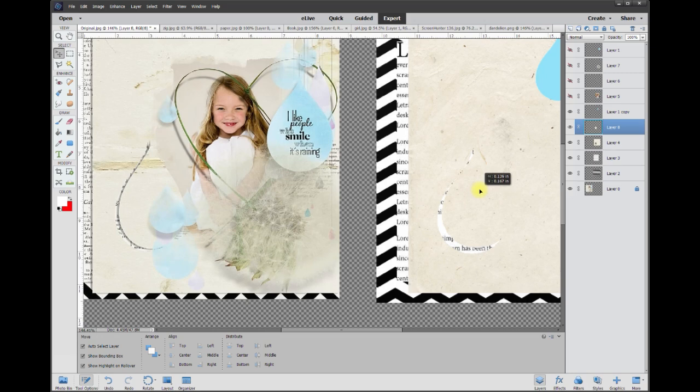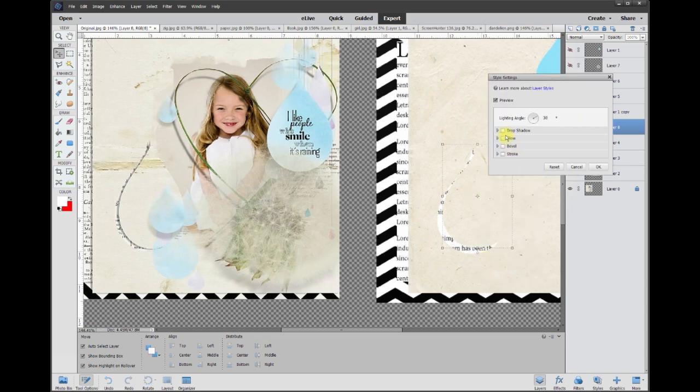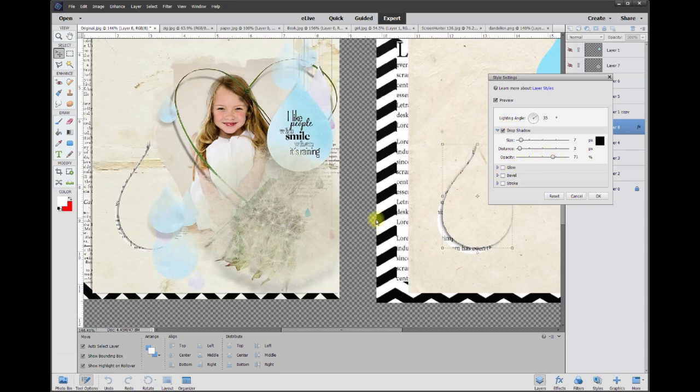We'll start doing our drop shadow now because we need to see what's going on with all these. So I'm going to right click on this layer, go to edit layer style. I'm going to do a drop shadow. All these drop shadows are typically from the upper right to the bottom left. So let's do something like 35 point or so. And you can see the drop shadow starting to come in. As a matter of fact, that looks pretty darn good.